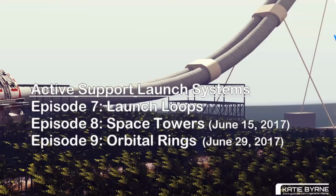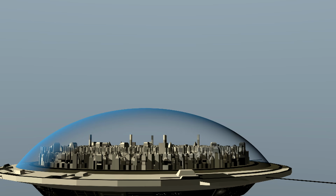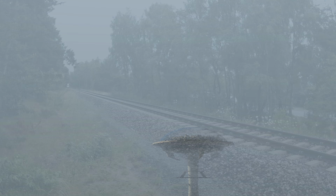Active support is our method for overcoming the limits nature imposes on compressive or tensile strength. We discussed those earlier in the series, but the short form is that while it is possible to build giant pylons to hold a runway or railroad track aloft 100 kilometers, it's not particularly practical. And we definitely do want that runway or railroad track.